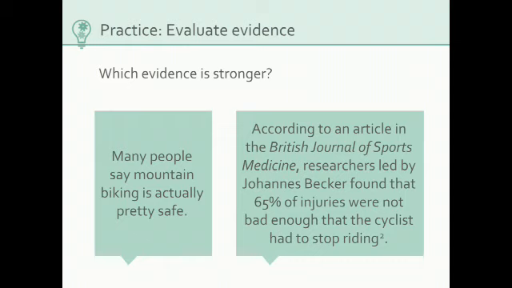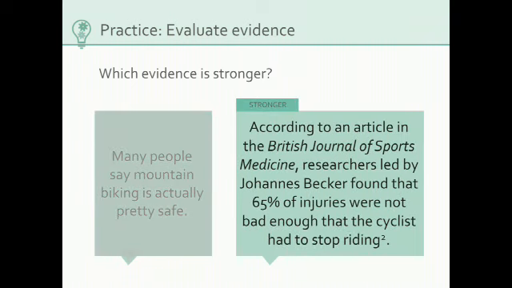Which one of these two examples of evidence has greater strength? Why is the second one stronger? Because it gives you a source and specific facts. The evidence of many people say is a logical fallacy, a mistake in thinking. We don't know who those many people are, and by saying that, the person is making the claim by trying to put pressure on you to believe.